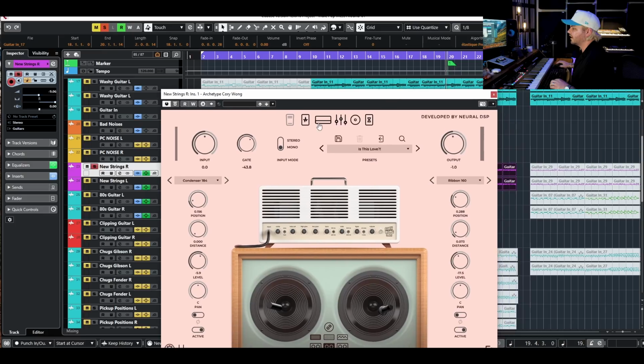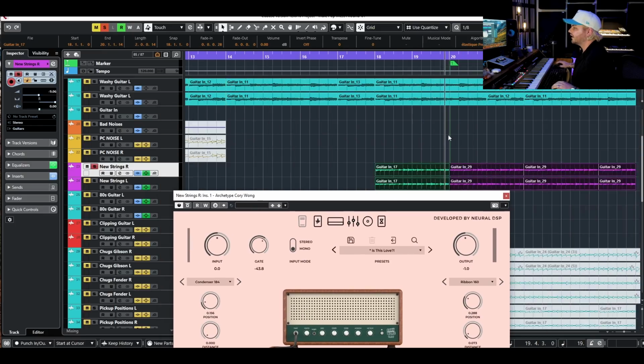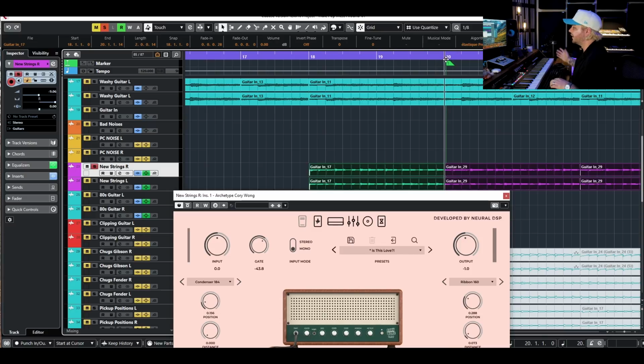Let me swap this so it's not on like a DI amp, because it'll be a little easier to notice. Here's what it sounds like with the level we recorded at. It sounds great. It's the perfect level in my opinion for recording guitar.